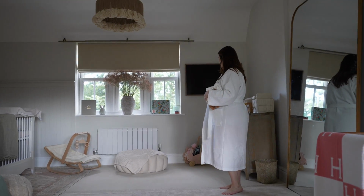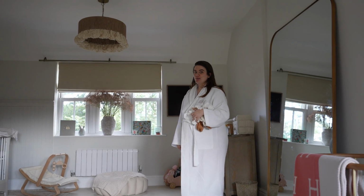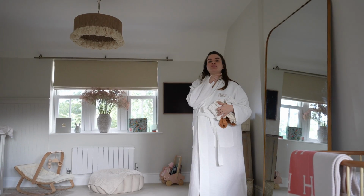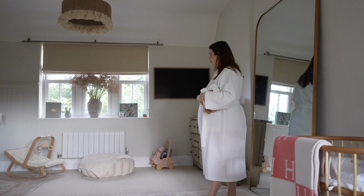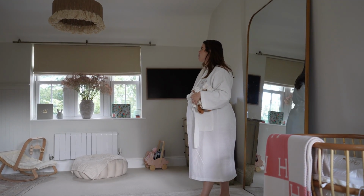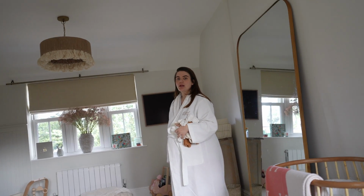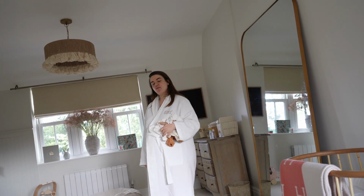What's going to happen if we have more kids? Are they going to fight over this room? We're going to have to do bunk beds. But there's space for it. That's going to be carnage, isn't it? They'll be like, oh, she's got a better room. The spare room at that point would turn into another child's room. This is what I was saying today, you have a spare room with a spare bed, but have we ever had guests stay over for the night? Literally never. My mum stayed over when you were back in Spain. Oh, did she? Yeah, maybe that's true. So when you have kids, obviously the room's going to change into theirs.